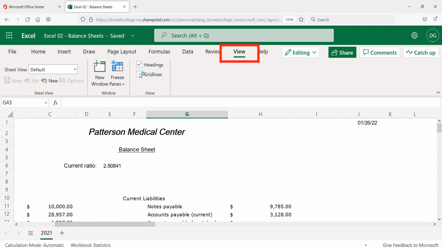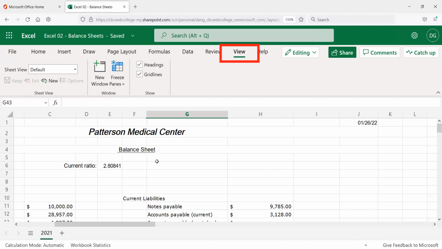So I'm going to turn it back on. Here's how Excel can be a little bit misleading. It looks like if I printed it, I'm going to get this grid. See the little light gray lines? It doesn't work that way. You can set up when you print it to turn them on, but it doesn't do it by default. Another way you can do is you can actually format the cells to show the grid lines all the time.